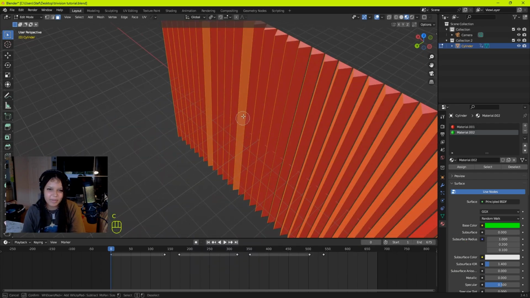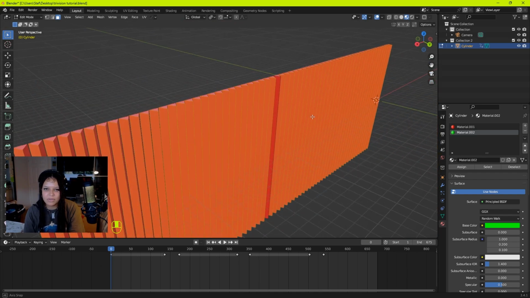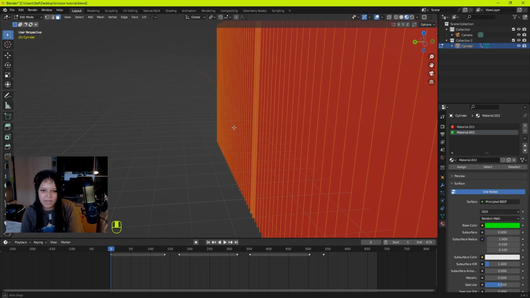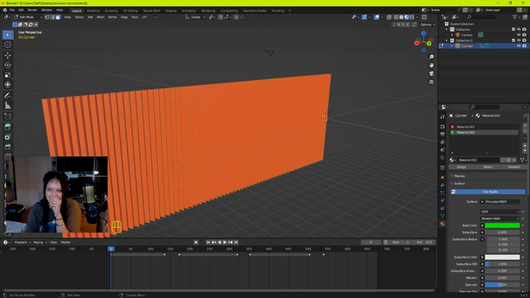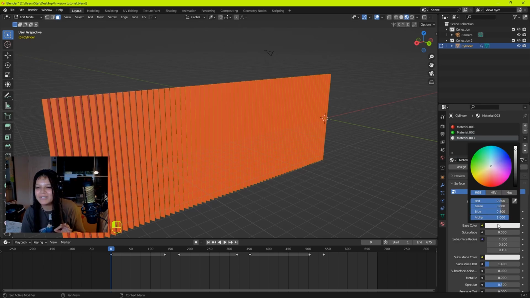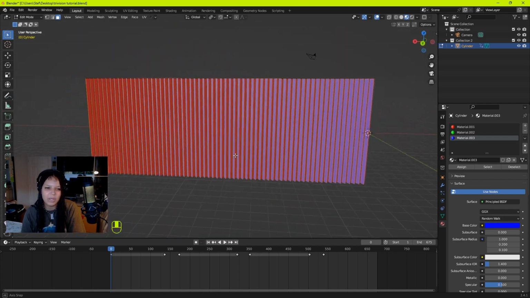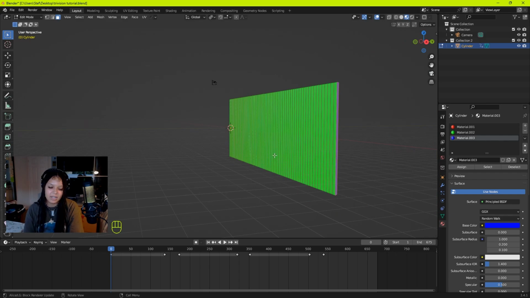A couple of them didn't work. I'm just middle mousing to select the ones that didn't come through. And then I'm gonna assign that to another material, and we're gonna call that one blue, and assign that. So now we have our red channel, our blue channel, and our green channel.